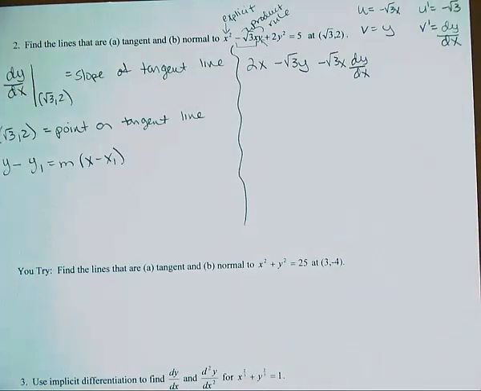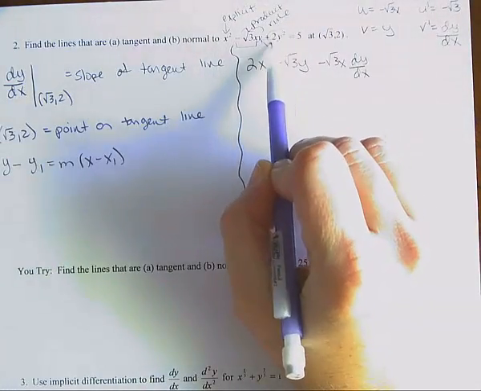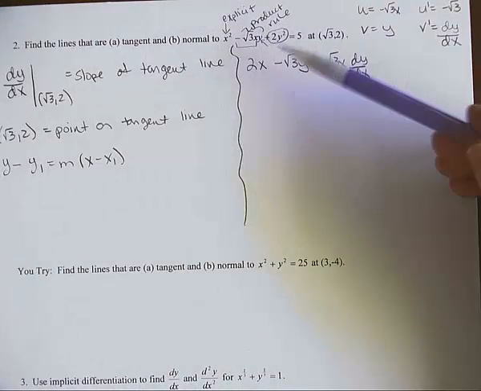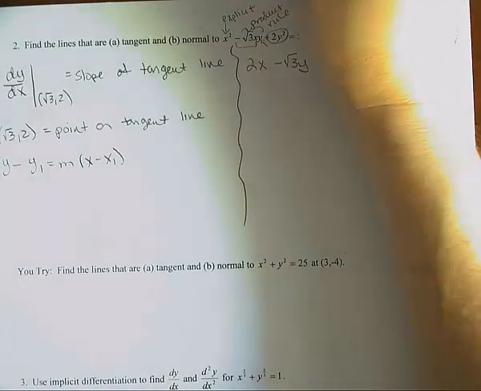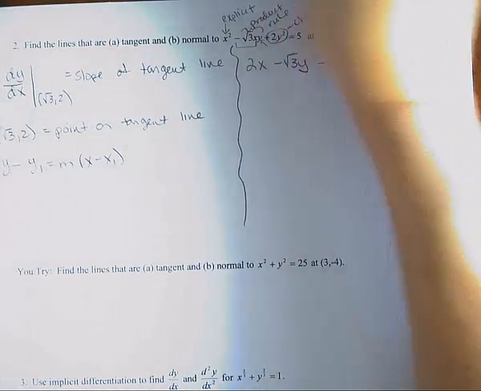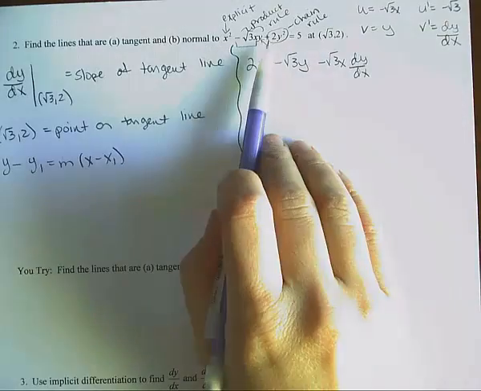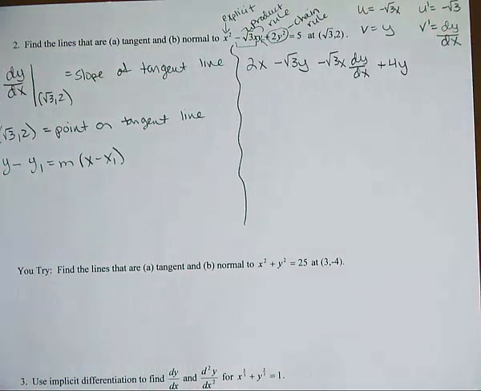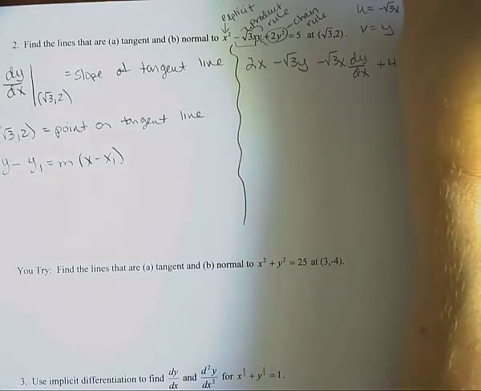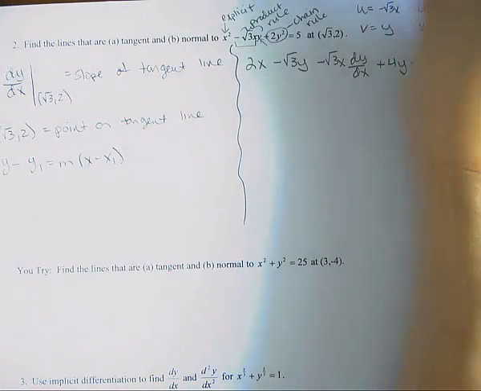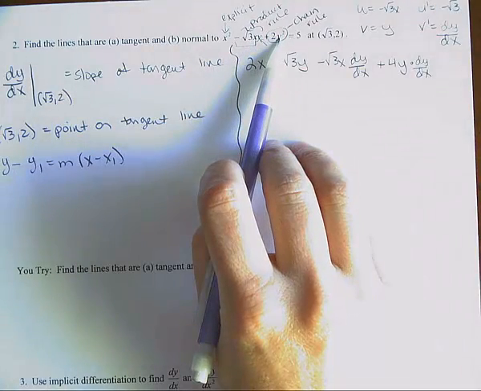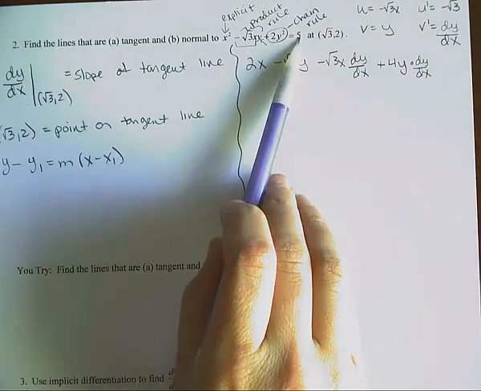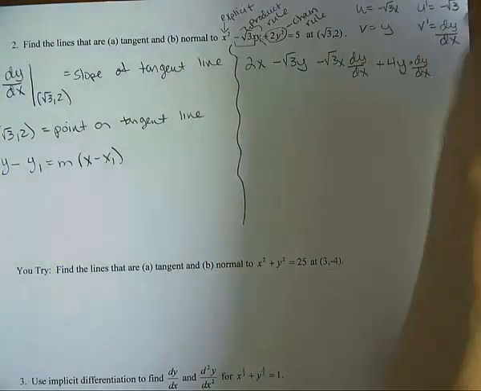Okay, then this third piece here is a function of y. And y is a function of x. So it's a function of x. So this third piece will require the chain rule. So first I'll just take the power rule. I'll do the derivative of the outside, which would be 4 times y. But remember, y is a function of x, so I'm going to multiply that by the derivative of the block. And in this case, the block is y. So the derivative of y with respect to x is simply dy/dx. Then coming over here to 5, it's just a constant, so the derivative of that is 0.